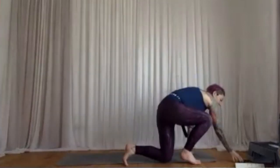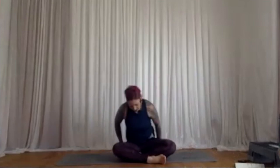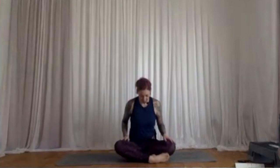So we're going to begin in a comfortable seated position on the floor. Release the muscle away from your sit bones, find a connection. We're going to try and focus on our breath and our bodies this morning and try and forget everything else that may have happened, anything else that's about to happen, any bills or children or dogs or anything that needs to happen for the rest of the day. We're going to leave it there.